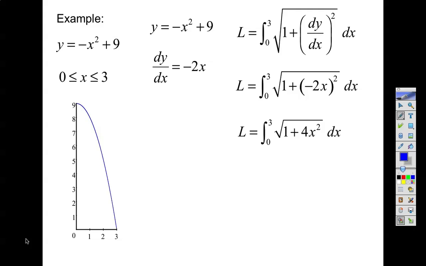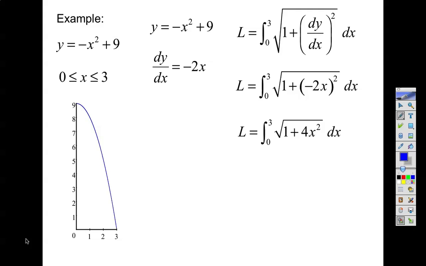What it represents depends on where it came from. Okay? So when we first learned about integrals, it was all just about area under a curve. Well, now we've done yesterday area between two curves. Now we got an integral that means length of a curve. Okay, length of that curve from 0 to 3. The integral is this. Okay?